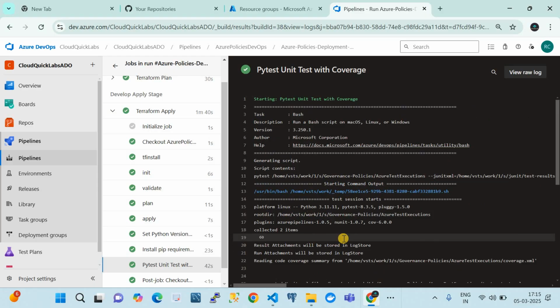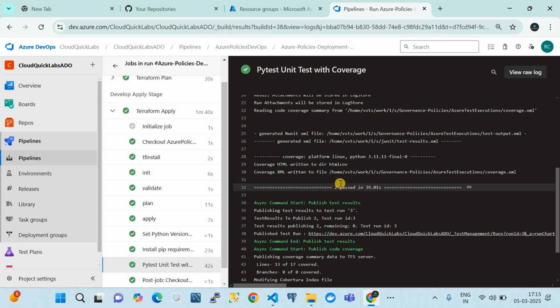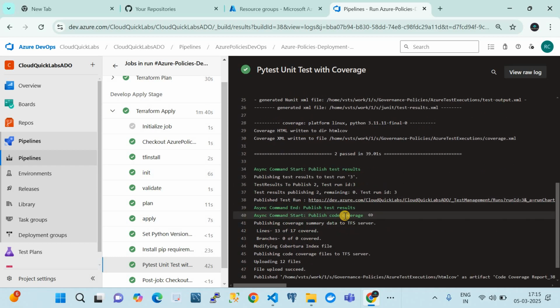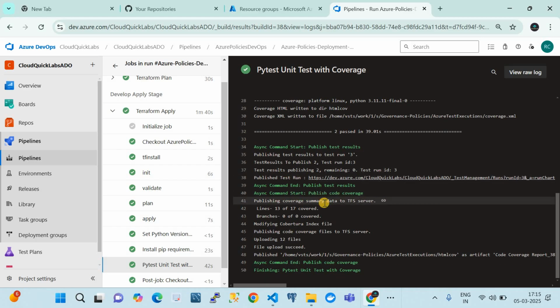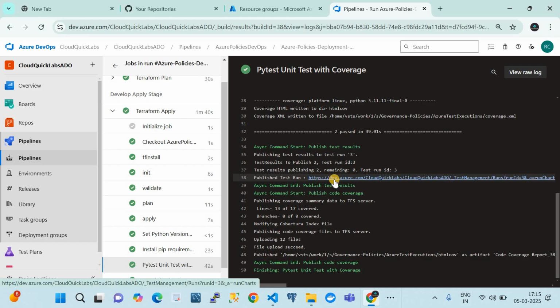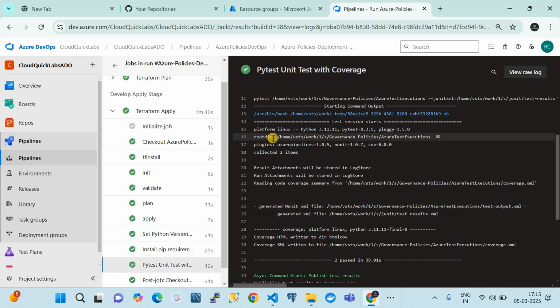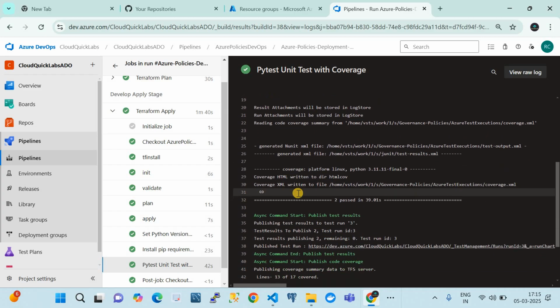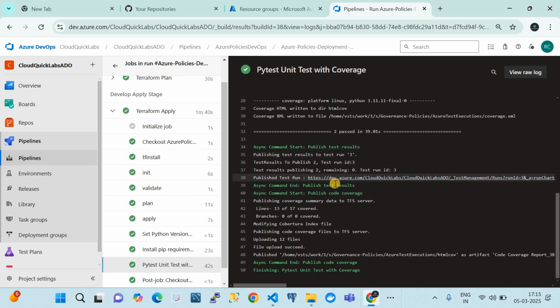So here you go. If you see this, it clearly says that there are two test cases, and both the Pytests have successfully passed, and the result can be viewed. You see that published test runs are available here, which is a link within Azure DevOps only. Before I go to that particular path, I'm going to show you something. This is how it runs all the Pytest cases and produces the result. The result can be viewed by clicking on this particular link.